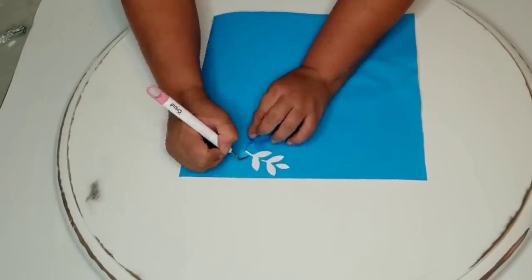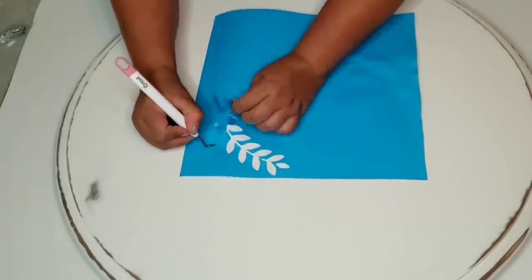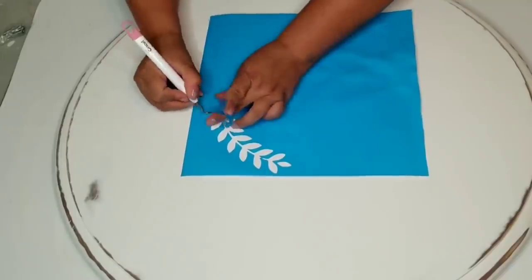And now you're going to start seeing the design that I went with. It's more of a rounder design. And then I'm just going to stencil it right in the center.